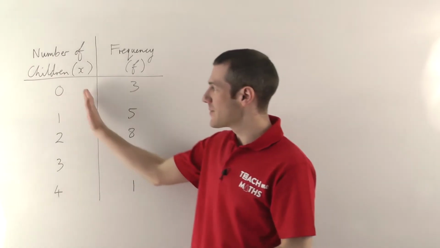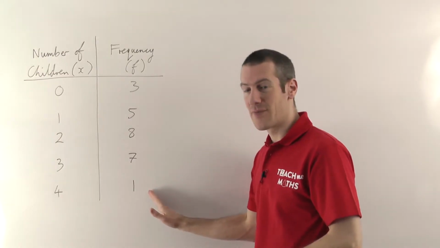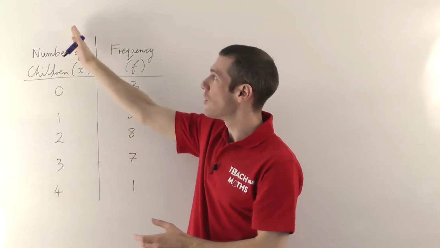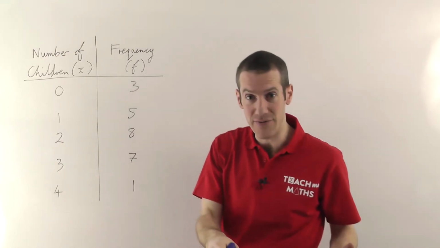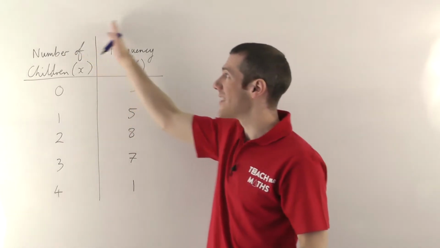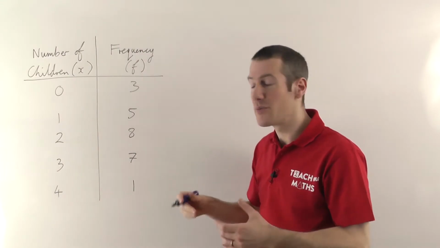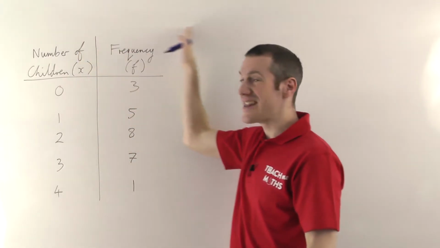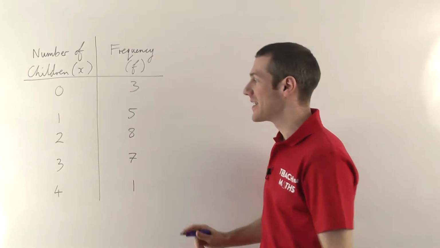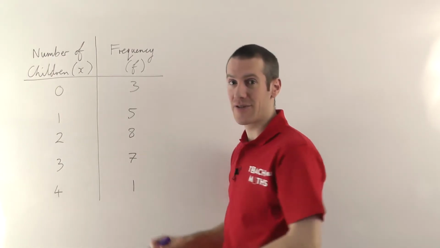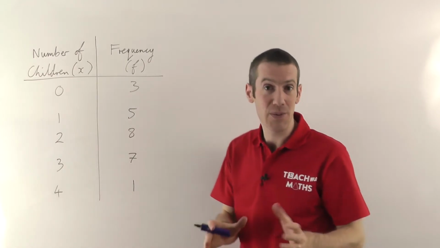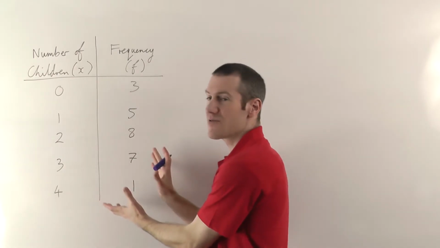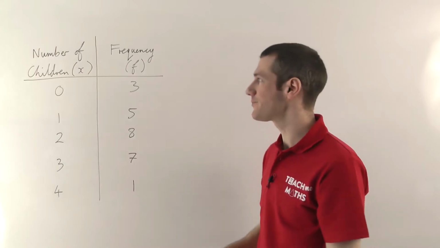You're not finding the mode of this list of numbers or this list of numbers. Remember, this is shorthand for a long list of numbers, which is all the numbers of children that all the different families have got. And you have to find the mode of that long list of numbers. You want the number that occurs most often in that long list. Now it's very easy to work it out from the table. You can tell instantly by looking at this table what the mode is. I'll explain how in a minute, but if you understand what this represents, it's much easier to do.